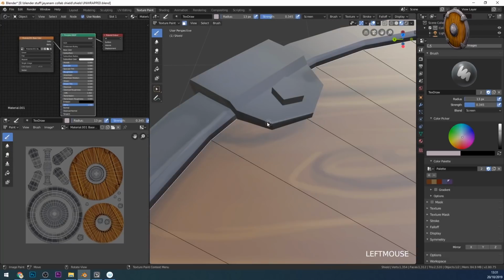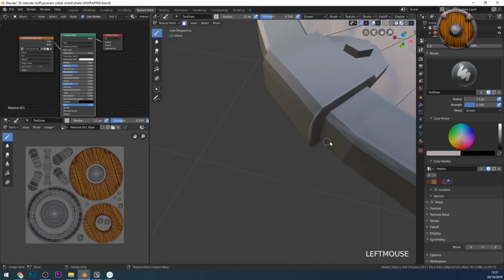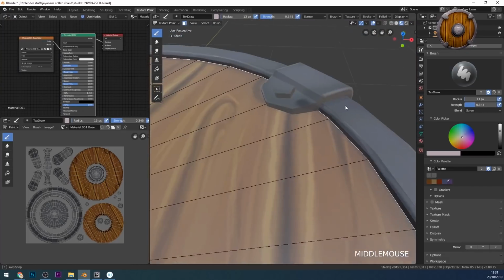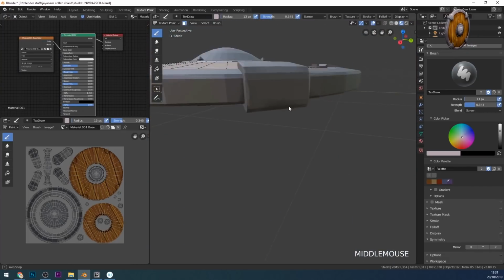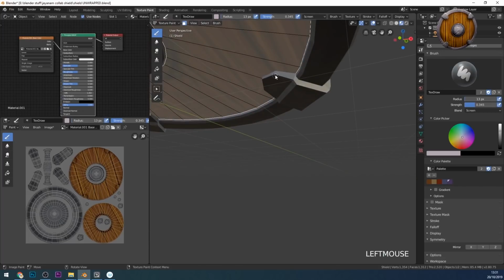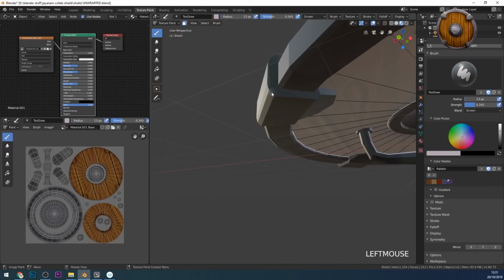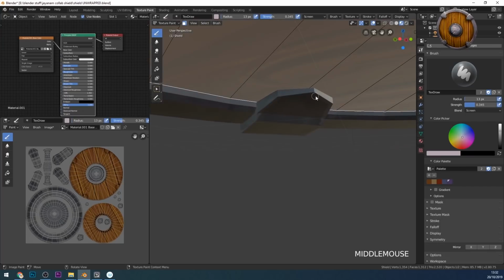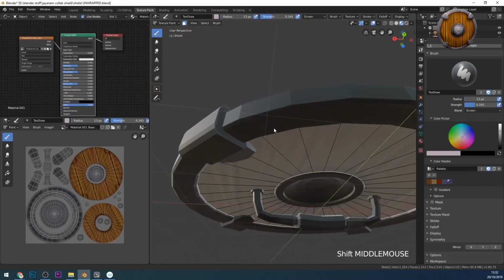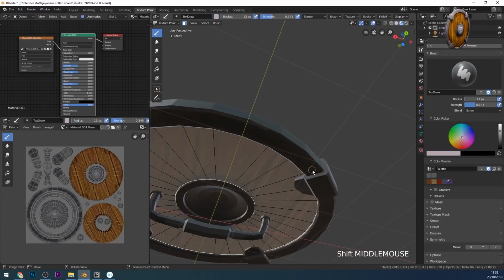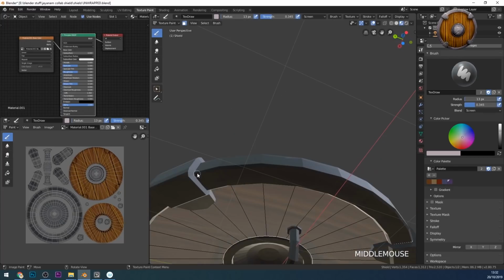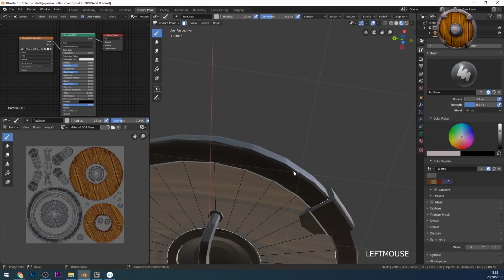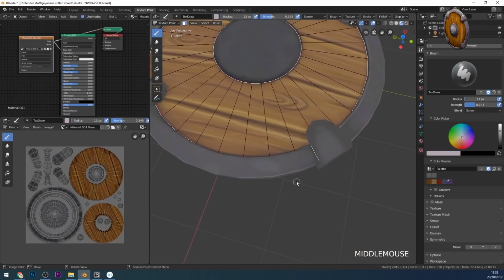You can go back to the principled BSDF if you want to see the shape more, and I think that'll be helpful for me because I'm making a bit of a hash of it in places. It's just much more difficult to see your brush stroke when you're using this mode. Now notice I'm not worrying too much about the underside. One, it won't be seen so much in game, I'm assuming, and two, I'm just trying to be quick for the tutorial. Every now and again just check how you're getting on. Shift, Control, left click.